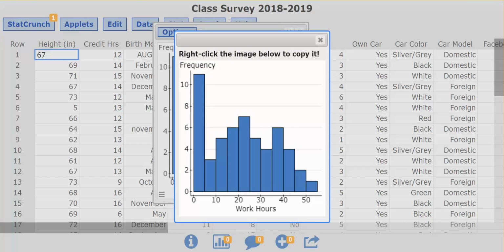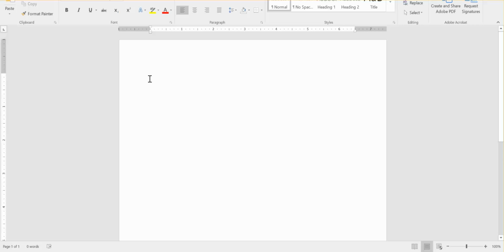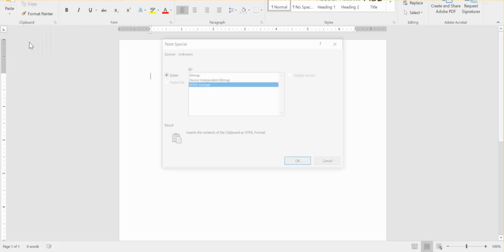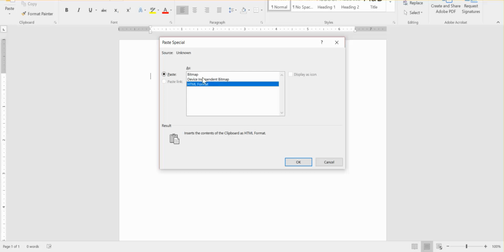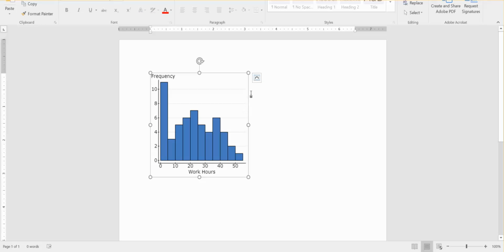to go over to my Word document, which is opened up, and I can come over here. Now I know you can't see the whole image, but you see that my mouse is hovering over the paste button at the top left-hand side of my screen. So if I click that option, I get the paste special option. And I think it told me to do bitmap or device independent, one of these two. So let's click that. And there it was, my image appeared.